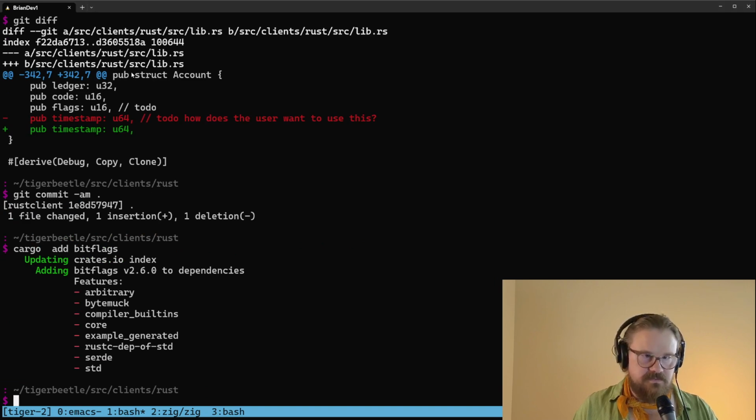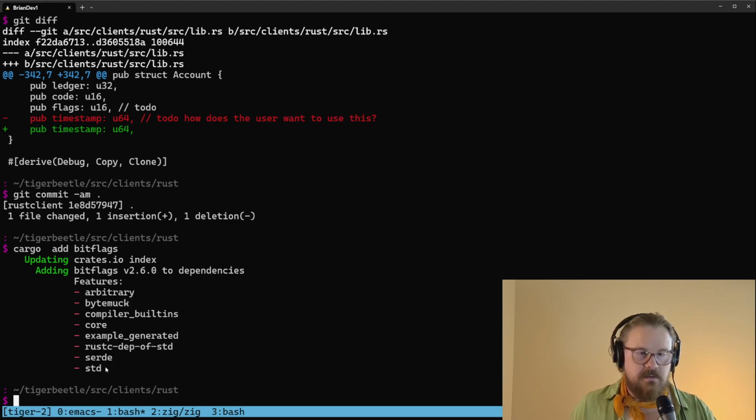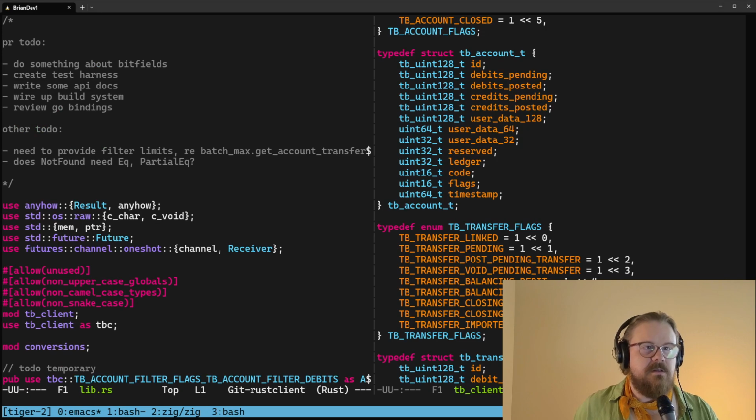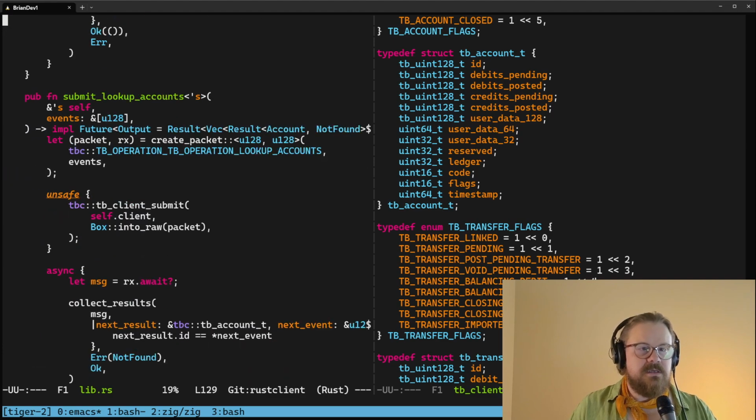You can see there's a bunch of features that we're probably not going to need. You can disable std, okay, std is off by default. Let's look at it real quickly, see if that doc explains what std is doing here. I don't care, forget it. We're not going to need many features of this crate. So we're going to import use bitflags, and then let's go.